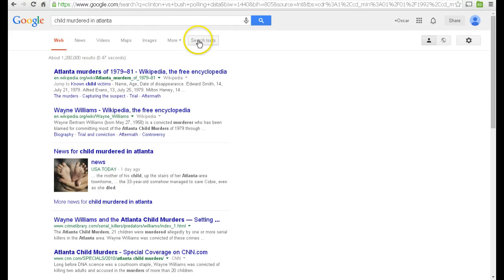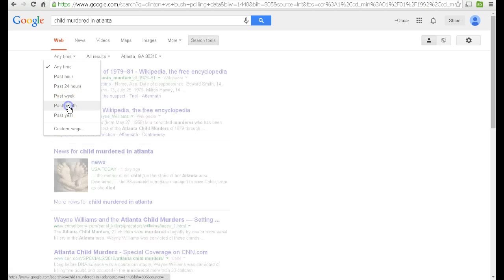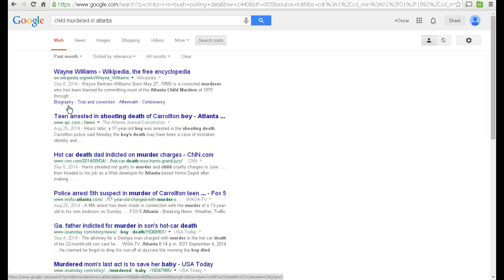But what I want is there was a child murder recently in Atlanta, within the past month. So if I do that, now I get some articles about a child being shot in Carrollton. And this is the one with the child that was left in the hot car by his dad. So now I get the ones that are recent that I'm looking for.